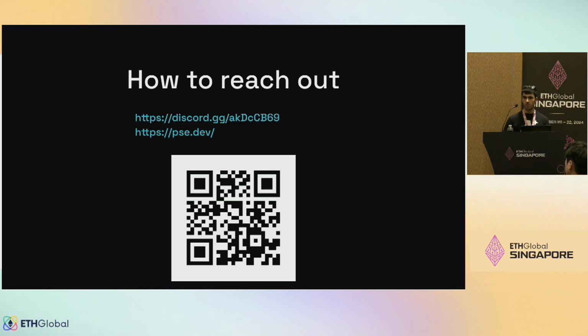Some other stuff: if you build an app, it would be really cool to see some sort of widget for the quadratic voting part, which I think people find quite hard in terms of interface. We've seen people trying to spend the credits, and they're like, okay, I'm putting 10 credits, but why is it counting 100? If you have any idea on how to do this, that'd be really cool to see. And as mentioned before, some custom paymaster stuff.